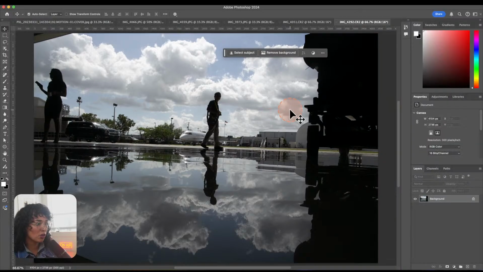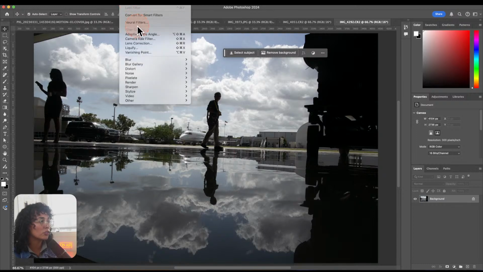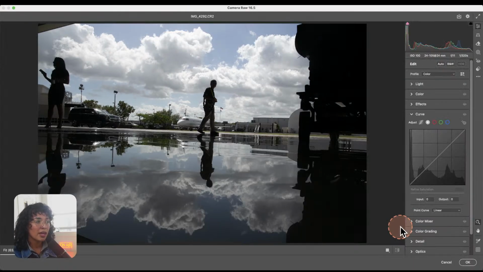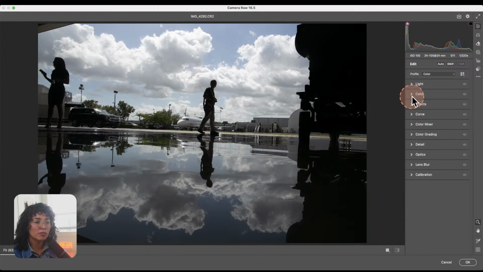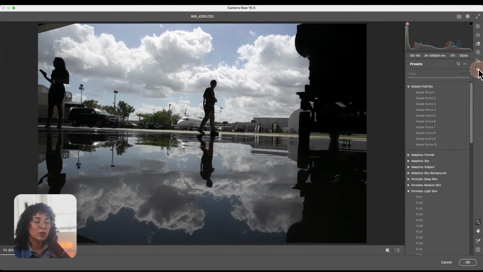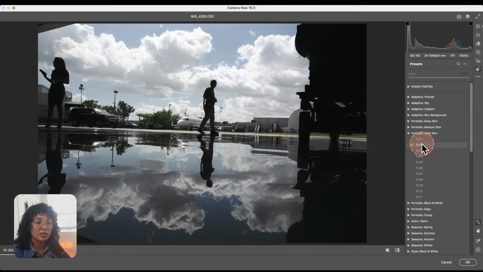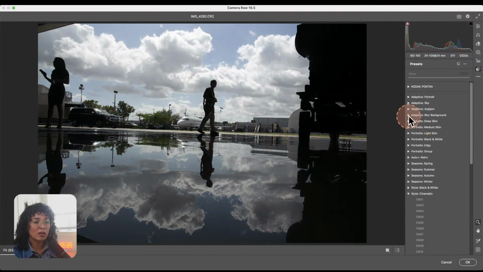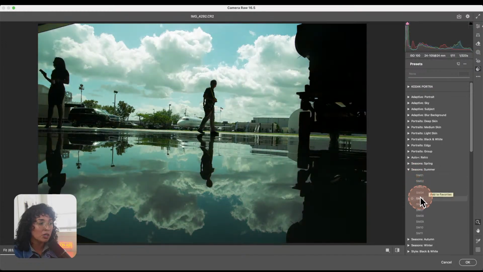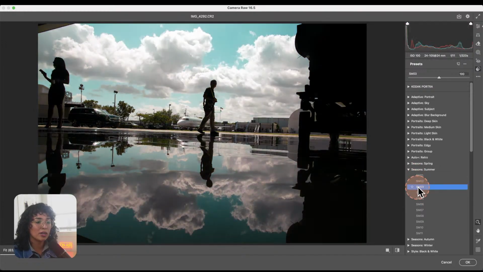Okay, so first of all, this is a raw file, so we have a few opportunities here to enter Camera Raw. We're going to go to Filter, Camera Raw Filter. Now we're in the Camera Raw editing mode, right? In here, we can do a lot of really cool stuff, like color editing to introduce some nice color palettes. We created a few presets last time, which was really nice. We have some presets available already based on skin tone, or on themes like summer. This one's really cool. Let's go with that one, right? So there you go, that easy. I just added a little bit of color hue.